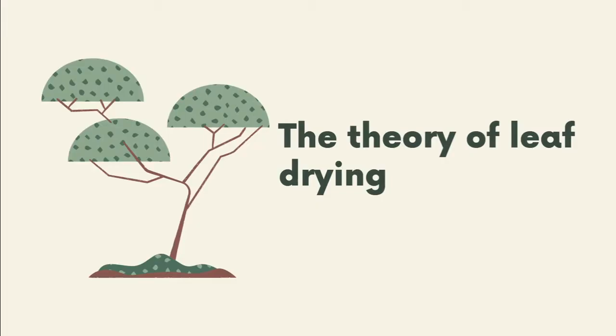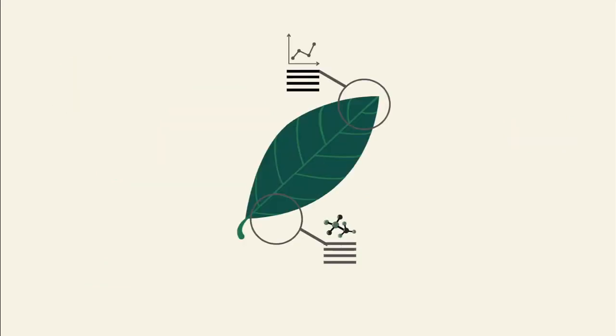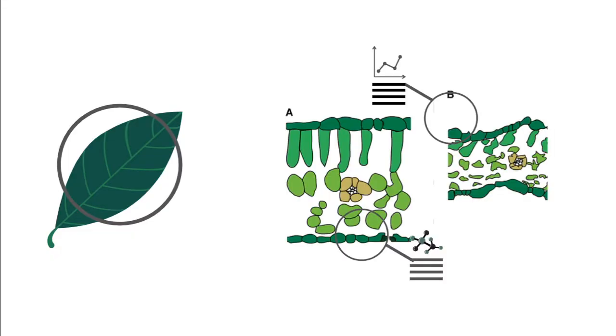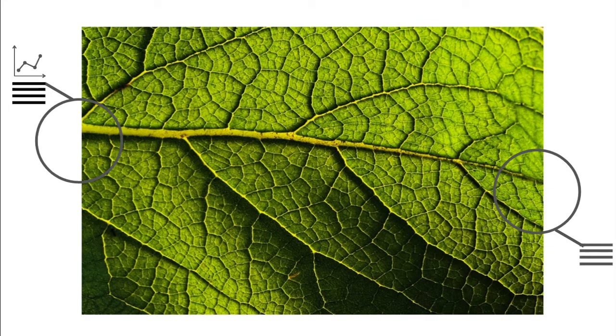So let's start with the theory of leaf desiccation. Leaf desiccation is the process of loss of water content from leaves. During desiccation, xylem embolism, that is, obstruction and cell collapse occurs in the leaves. There is a strong reduction in cell thickness and intracellular air spaces, which results in leaf shrinkage. The leaf is not homogeneous and consists of epidermis, mesophyll, and veins. The epidermis and veins provide mechanical support to the leaf. The shrinkage is more pronounced in regions with low vein concentration. Over to Omkar.